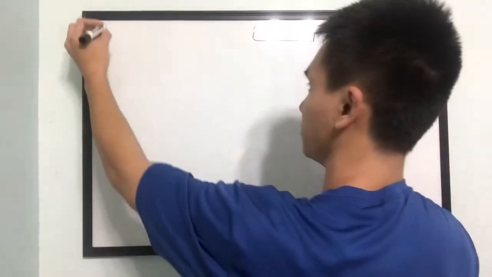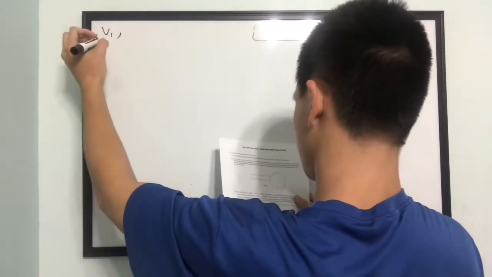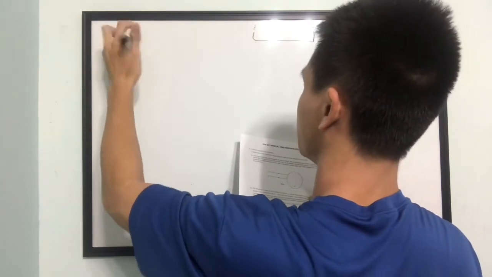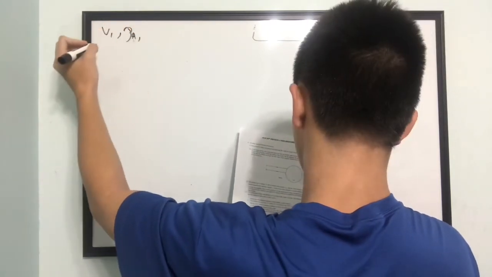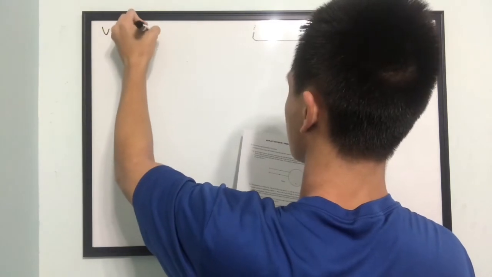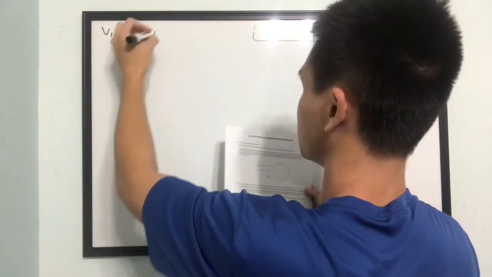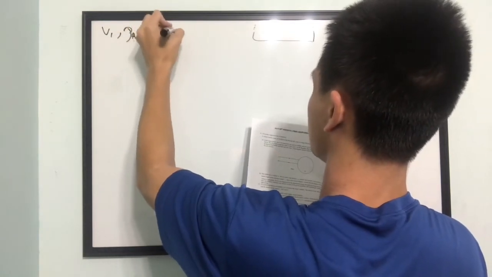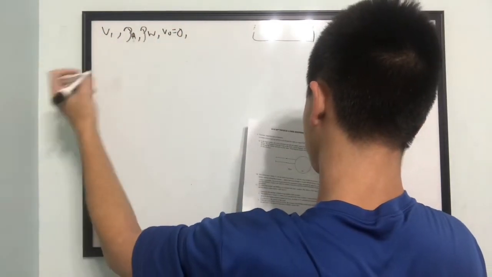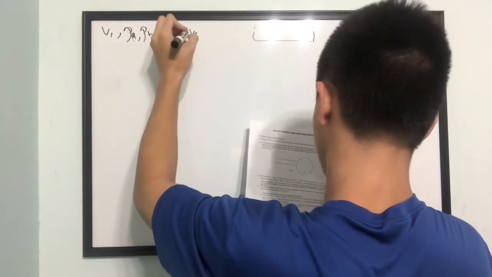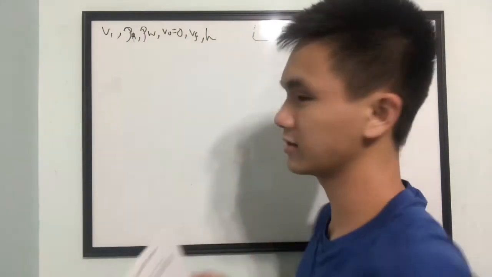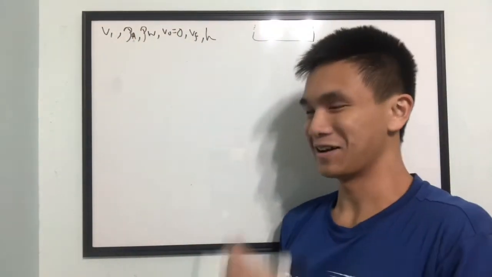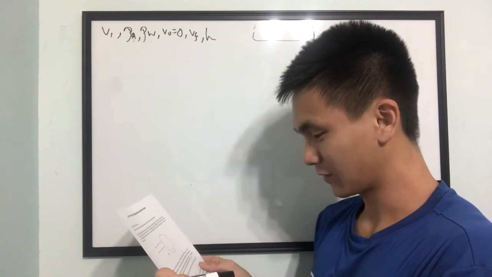The bubble has volume V1. Air inside it has density rho sub A. I've got to use their variables. The water around it has density rho sub W. The bubble starts at rest, so let's just say V naught is equal to 0, and has a speed V final when it reaches a height H. So it's basically from the bottom of the tank, the bubble's going to go straight up to the top, right? It's going to rise to the top.